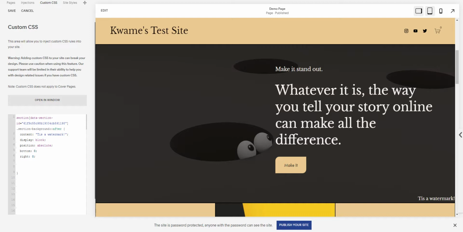And probably needs a bit of padding, doesn't it? So let's give it a bit of spacing. Padding, and let's do 0.5em and 1.4em. That seems like a nice number. There we go. What else? Maybe we want the font size to be a bit smaller, so let's do 14 pixels. And maybe we want it to be a little bit transparent, so let's do opacity 0.6. Why not? There we go.